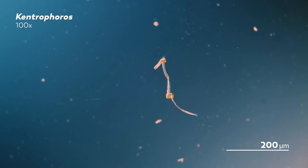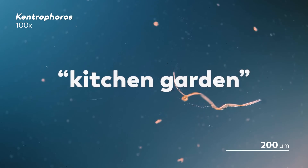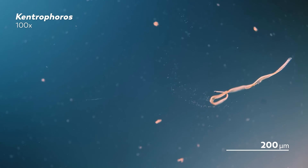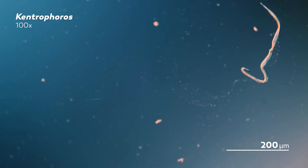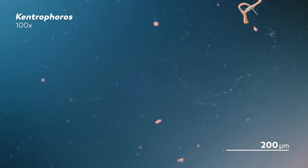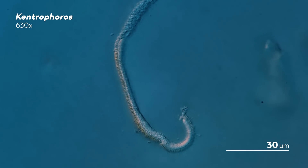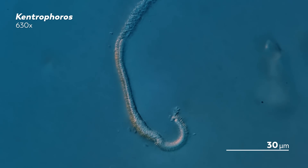In some descriptions of the relationship between the Kentrophorus and bacteria, the scientists Bland-Finley and Tom Fenchel have used the phrase 'kitchen-garden' to describe them — which is a quaint image from the Kentrophorus' point of view. It's kind of sweet, after all, to imagine the ciliate raising a field of bacteria, fertilizing it with trips through anoxic waters and tending to its needs. But from the bacteria's point of view, it must feel like a bit of a betrayal — like the whole ground beneath their feet just opened up and swallowed them whole. If you were to ask who you would rather be, the answer here feels like an easy one: it seems much more appealing to be the creature who chooses to consume the other, not the one who goes from friend to phagocytosed without warning.